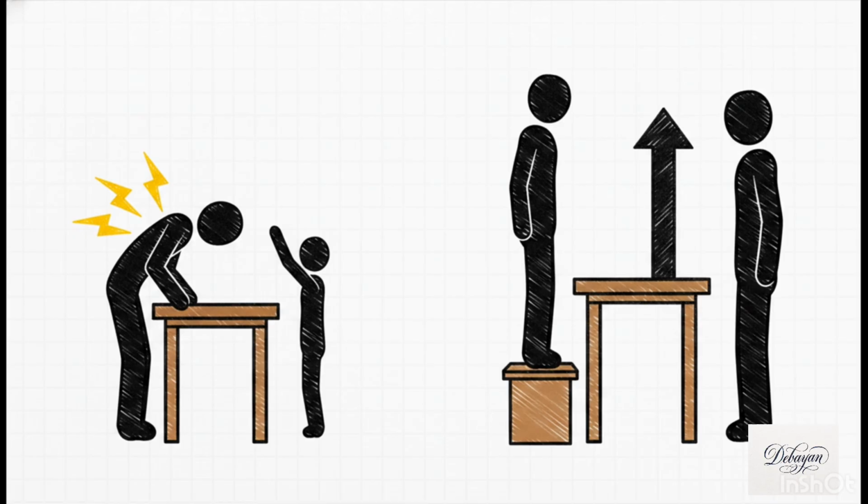Imagine holding a simple, light glass of water with your arm stretched straight out. For 10 seconds, it's easy, but hold it for 5 minutes, your arm is going to start shaking. Fatigue destroys output. Imagine two workers of drastically different heights working at the exact same table. The tall one is hunched over, getting awful back pain, and the short one is stretching constantly just to reach things. By making a simple height adjustment to the table or giving the shorter worker a stable platform, you instantly boost their energy, their comfort, and their daily output.